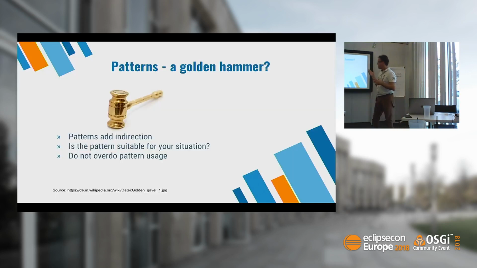So, are patterns a golden hammer? For sure they're not. Whenever you can do something in a simple way, without any indirection, any pattern, just do it in a simple way. Patterns are not there to always be used. They're for specific situations, and you should use them for suitable situations. Always ask yourself, when I look into the context, advantages and disadvantages of a pattern, does it really apply? Don't try to apply a lot of patterns all over the place. It does not help your architecture.